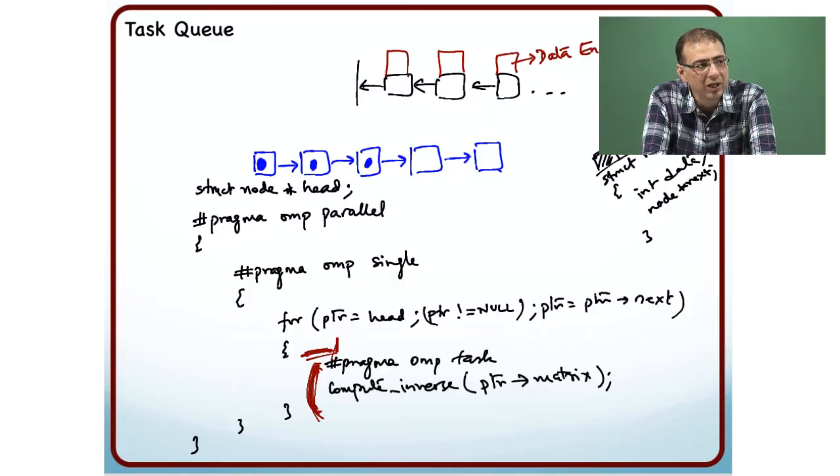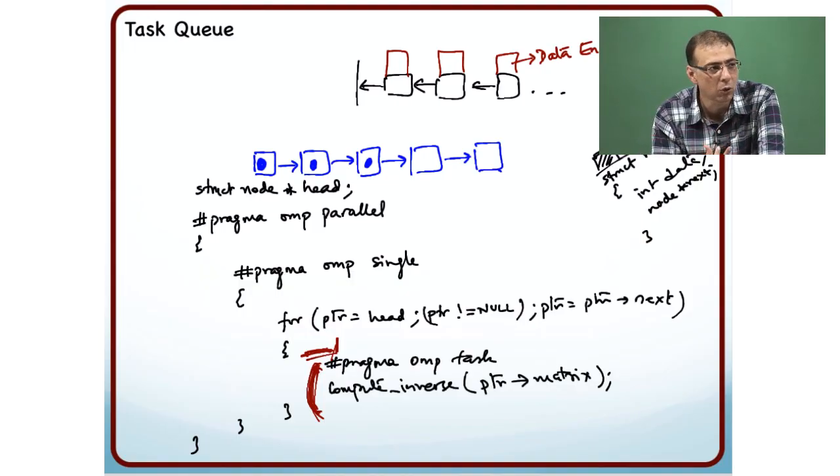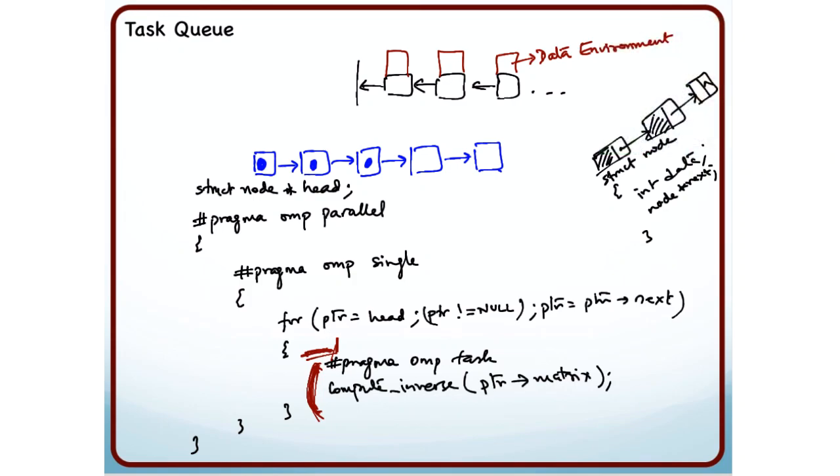It's an extremely convenient way of creating work. So it saves you a lot of trouble at times in trying to figure out yourself what is the work to be done by what thread, how am I supposed to divide it up, right? It frees you from all that trouble. Whenever you find some piece of work, go create a task.